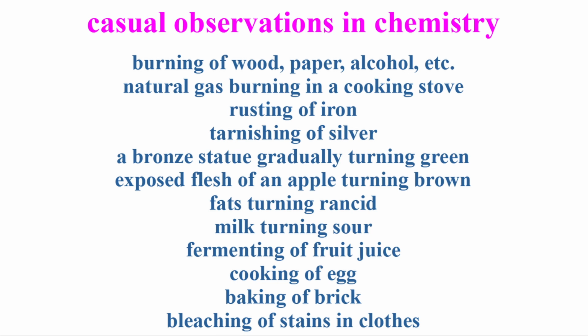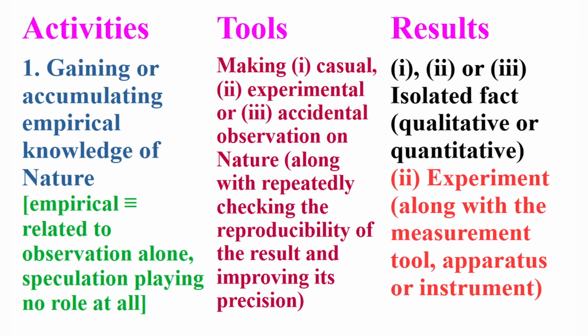They also resulted in the coining of a fundamental special term in chemistry, namely chemical change, also referred to as chemical reaction, which is the major focus of chemistry. They are listed here. The casual observations always prompt experimental observations, namely observations made on a specific chosen part of nature referred to as a system in a carefully and intentionally designed environment.